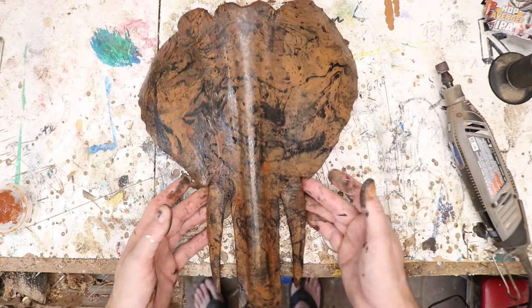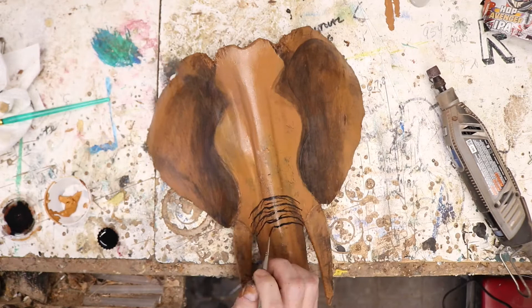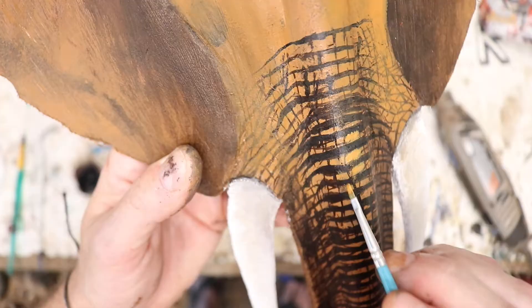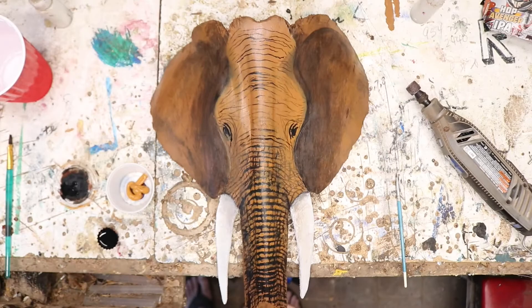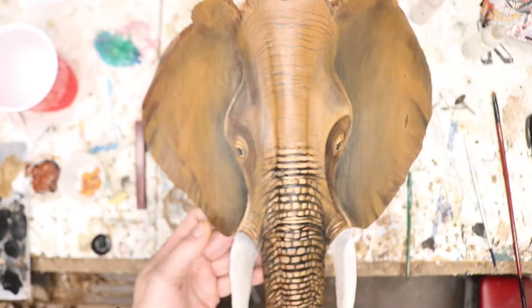Stalling. So I decided to sit down and try to focus on this piece, and I realized I'm being pretty sloppy about it. I'm not happy with the lack of focus that I have, so I need to put my attention on something else. I decided to step back and focus on the tusks.